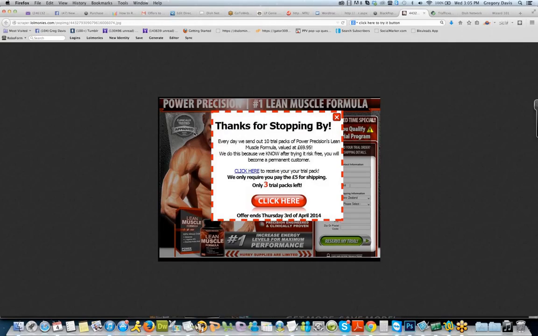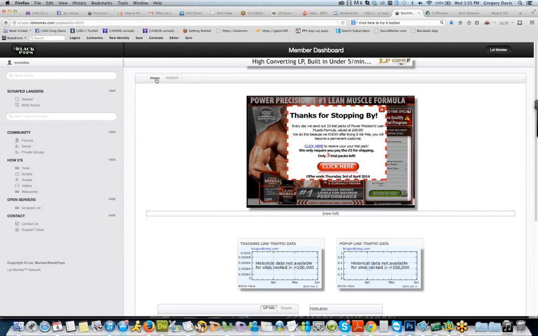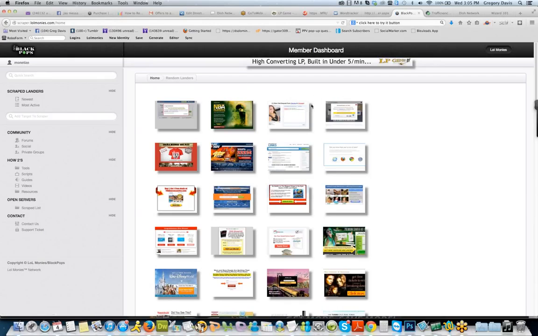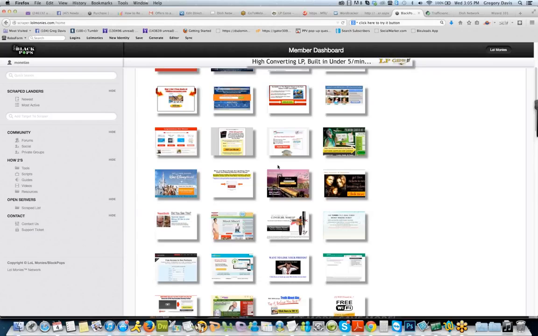This is cutting edge, fairly new, but I think it's going to work because you can see the page underneath, so you get a preview, a pre-sale factor. Then you have a call to action here. There's a lot of stuff you can do with this. So let's find another one. Anyway, that thing is called Landing Page Genie, and it is in LOL Monies. Let me see.